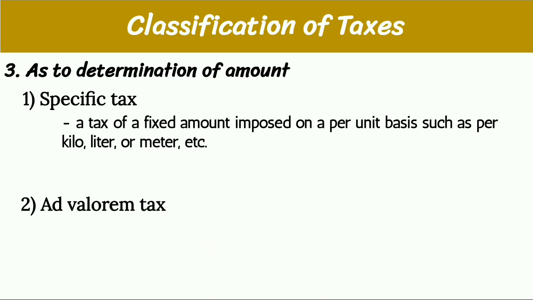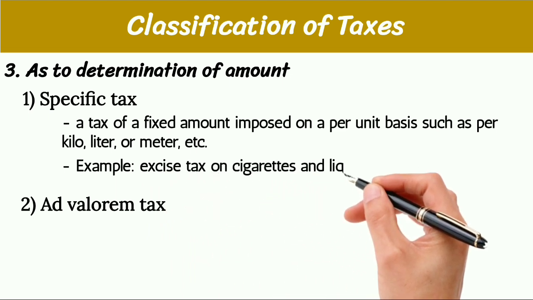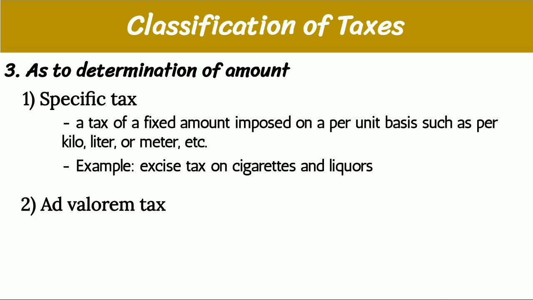In other words, ito yung tax na pinapataw kada unit. Meaning to say, merong unit of measurement. Ang example ng specific tax ay excise tax on cigarettes and liquors. Yung excise tax na pinapataw sa sigarilyo at alak. Let's say sa sigarilyo, pinapataw yung excise tax sa sigarilyo kada pakete or per pack. Yung excise tax naman dun sa distilled spirits, for example, pinapataw yung excise tax kada proof liter.